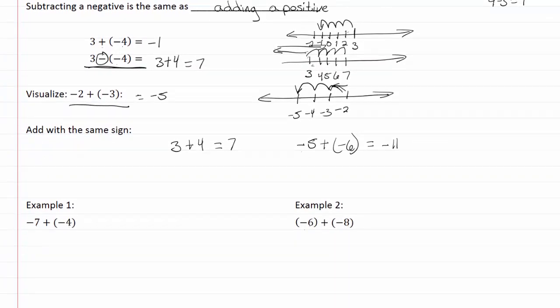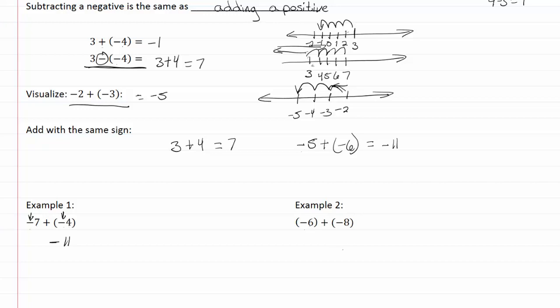In our first example, we have a negative 4 and a negative 7. They both have the same sign because that's what we're looking at right here. Tells us that's the same sign. So, since they have the same sign, we're going to add the numbers. 7 plus 4 is going to be 11. And we're going to keep the sign with the number, which would be negative. So our answer then would be a negative 11.